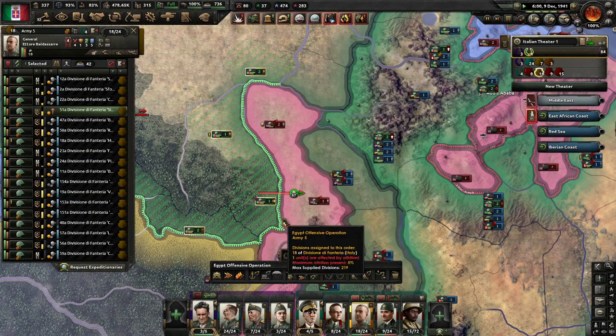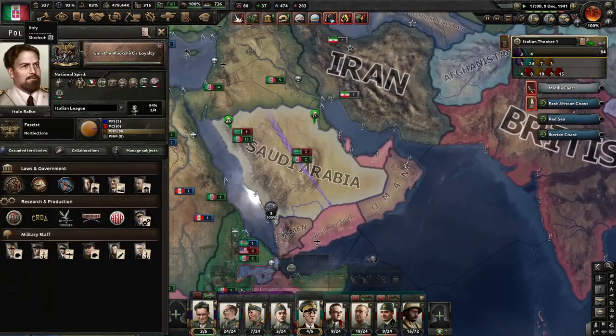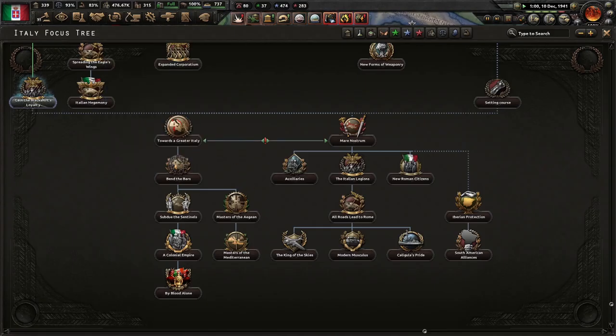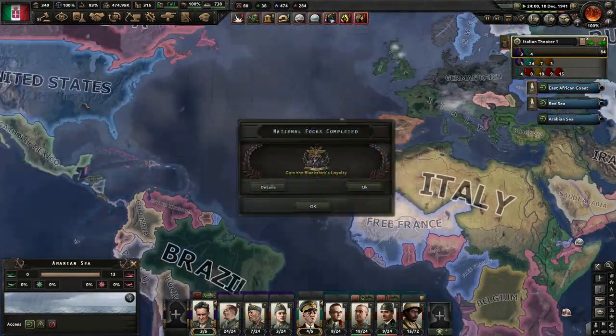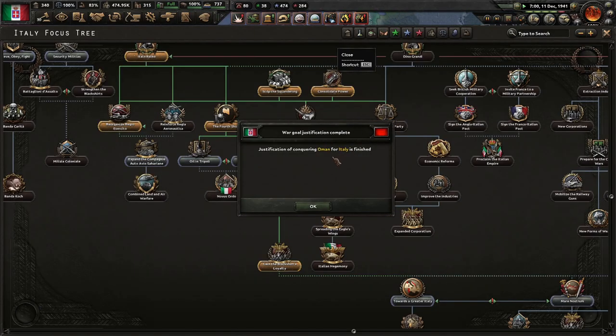Could you do that for fun? Maybe. I'll gain the Black Shirts' loyalty. I might use consequences just to blow through all these, I don't know. At this point in the campaign, I've enjoyed it thoroughly, but there's not much else to do except take out these guys, and I don't really want to do that, I'll be honest.